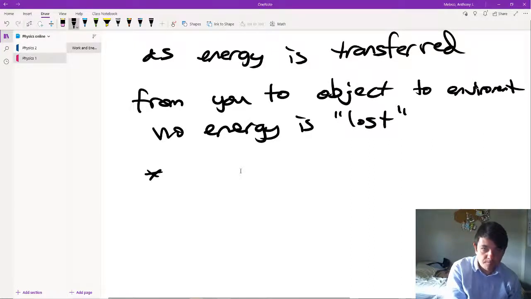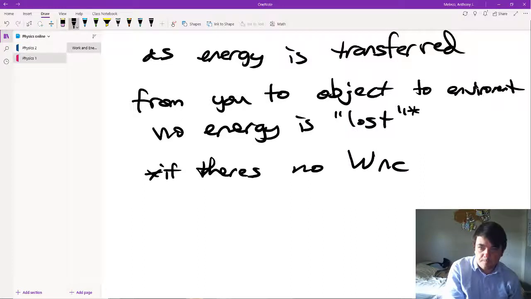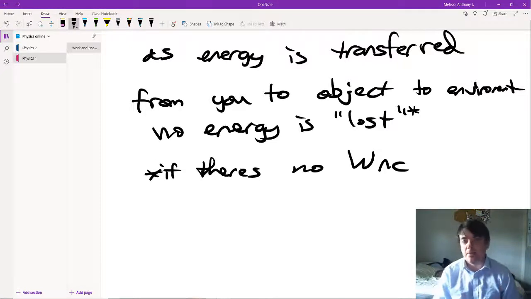But if there is non-conservative work, okay? So like friction, air resistance, whatever. And what we're going to do is we're going to do problems with both. So we'll put work into an object. That object will now have energy, and then we'll see how that object's energy can change over time and things like that. And we'll use energy to track the motion of objects, which is a different way of looking at it, as opposed to forces and kinematics.